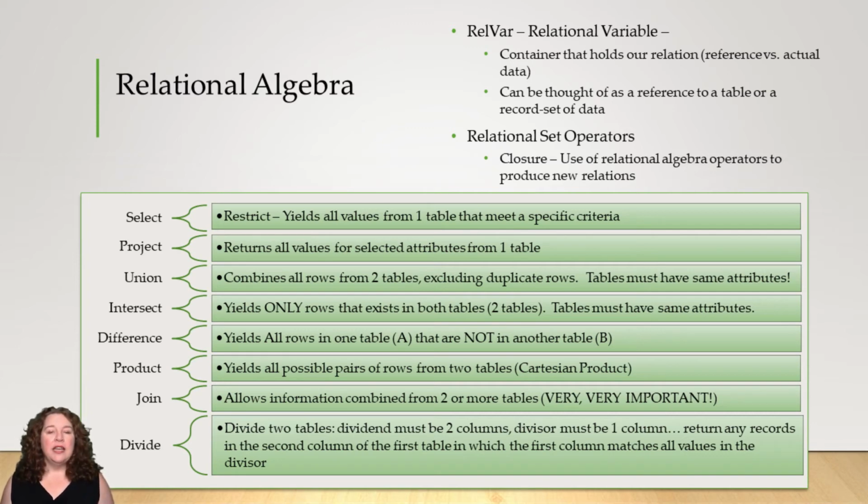Join is the second most important of your relational algebras, because the join allows information to be combined from 2 or more tables. In a lot of ways, I'd like to almost say that the join is more important because it really gets you the power of the relational database, but I can't say that it's more important than a basic select query. Getting the data out is more important. After that is being able to join between 2 tables. So that's where the join comes in.